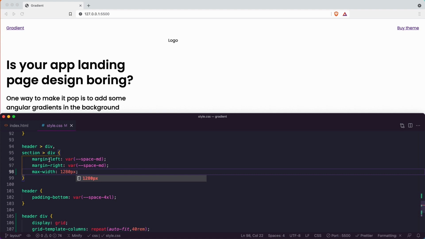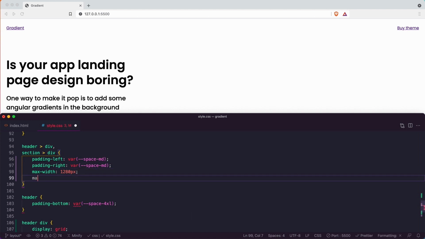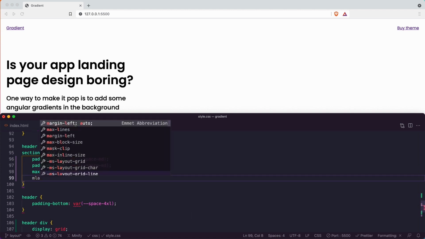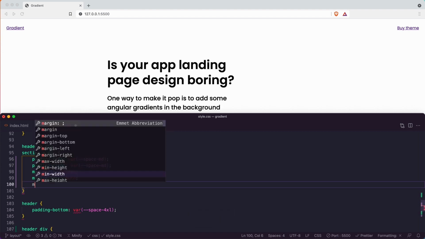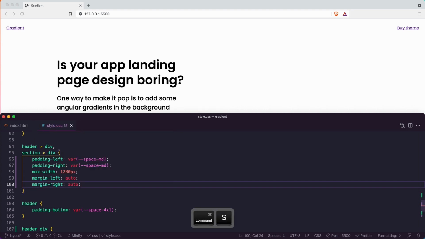And we also need to change these values because we actually need to do this on the padding, because we need to center align these divs. Okay, so here I'm going to say margin left auto, cool, and then margin right auto. There we go.